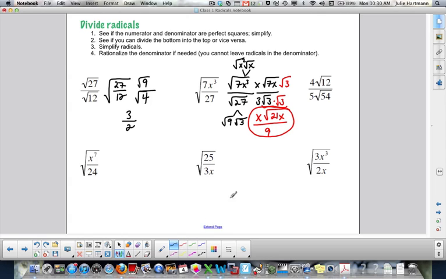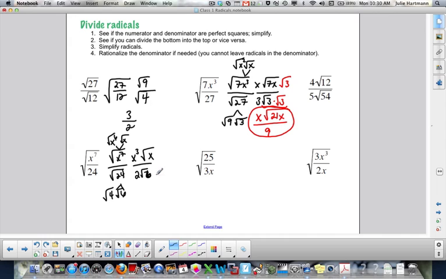Okay. This one over here, I think I'm going to skip. You can do that one. You know how to do that one based on these. This one right here, x to the 7th and 24. So again, simplify x to the 7th, simplify 24. So 24 is 4 times 6, so that's going to be 2 root 6, sorry. And then x to the 7th, 2 goes into 7 3 times, so x to the 3rd comes out, 1 left over. Again, if that confuses you, I just split that to x to the 6th times x. The square root of x to the 6th is x cubed, and then an x stays in.